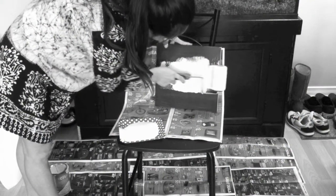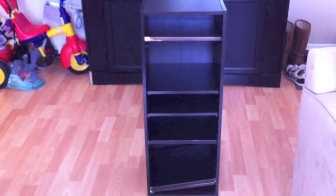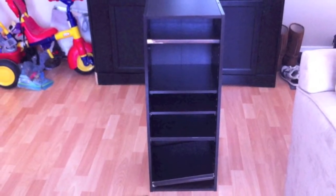So today I'm gonna show you a DIY. I have this three-tier shelf from Target and I want to turn it into a customized makeup storage. So that's the finished look. If you want to know how I did this, just tune in and I'll show you what I did.